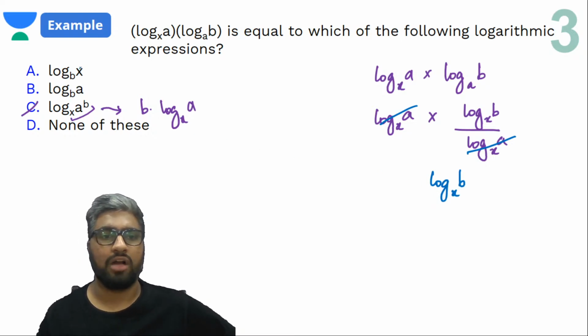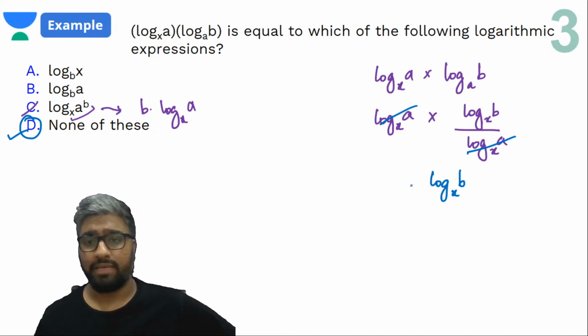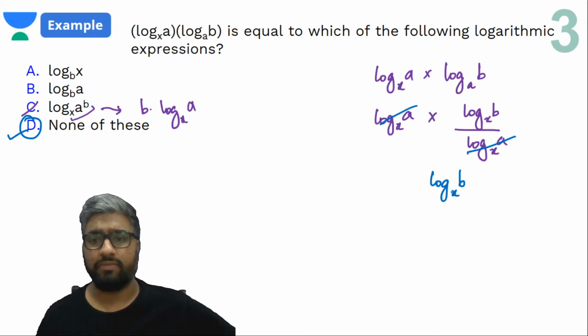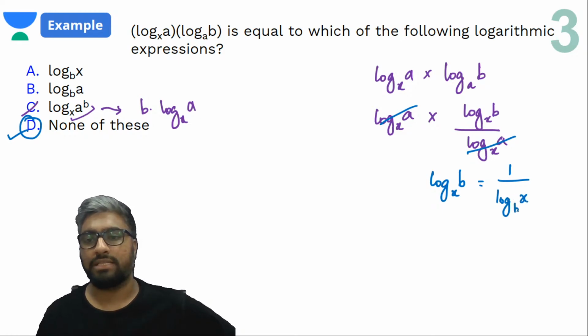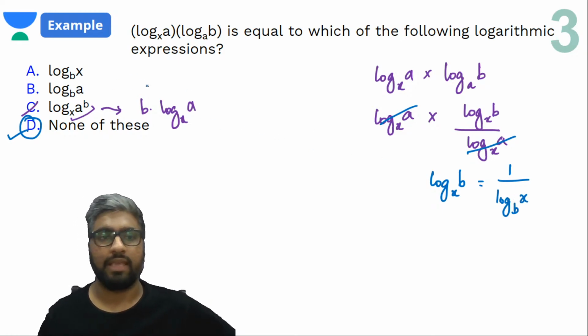Do we have log b to the base x anywhere? Yes, log b to the base x anywhere. Kahin nahi hai. So what's my answer? What's my answer? Option D. None of these. Yes. What do we have? We have log x to the base b. That means if I want to write it this way, what would happen? That would be the reciprocal of the first answer choice, right? Log x to the base b का reciprocal है. Yes. तो reciprocal तो नहीं निकलेगा कतई.